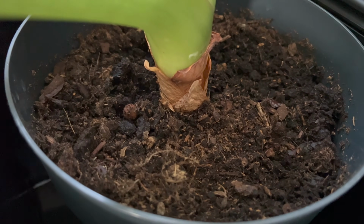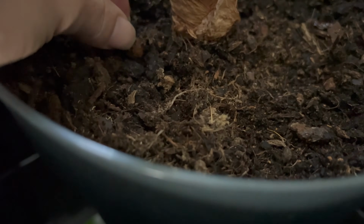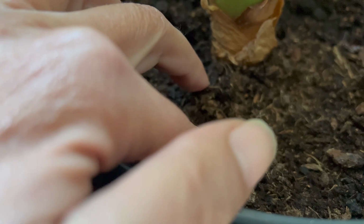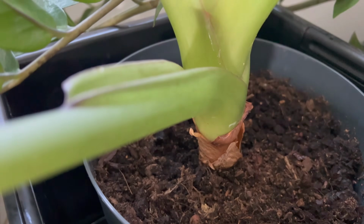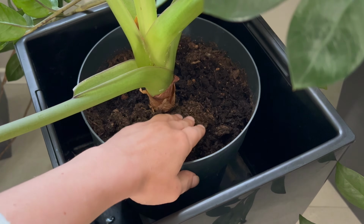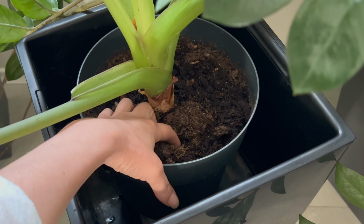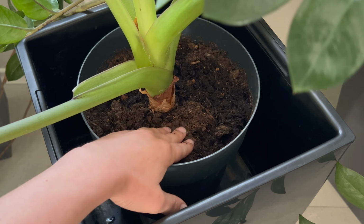Watering the Alocasia Regal Shield plant is an important aspect of its care. However, it is crucial to avoid overwatering, which can cause issues such as root rot and fungal growth. The plant prefers consistently moist soil, but not overly saturated. As a general rule, water the plant when the top inch of soil feels dry to the touch. Avoid letting the soil completely dry out or become waterlogged.